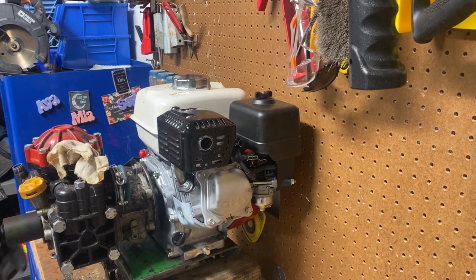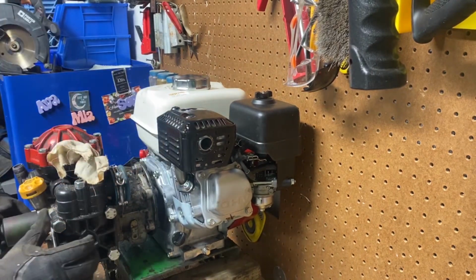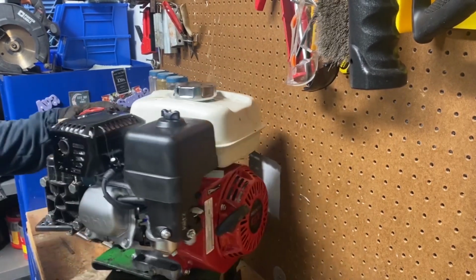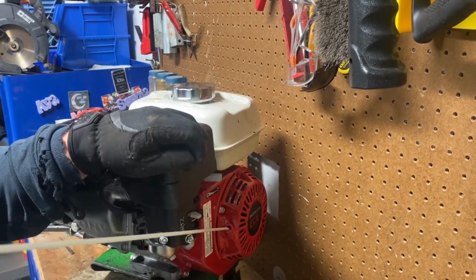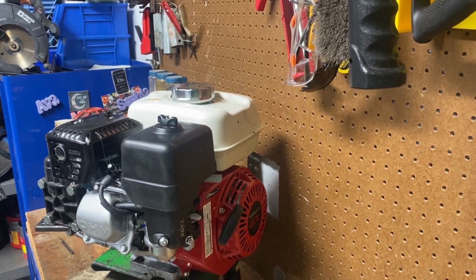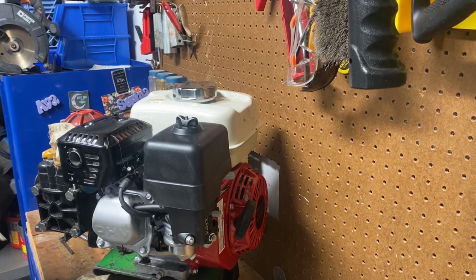All right, and there she is, hooked up. Let's give it just a little pull. Make sure nothing's seized up here. There we are. Maybe an hour total. Not a lot of work. Not too bad. Glad I didn't need a puller.